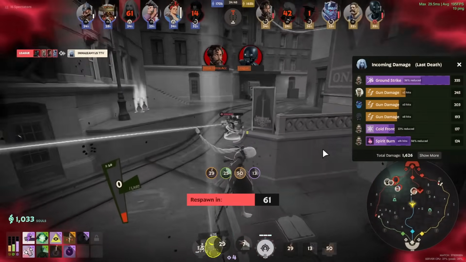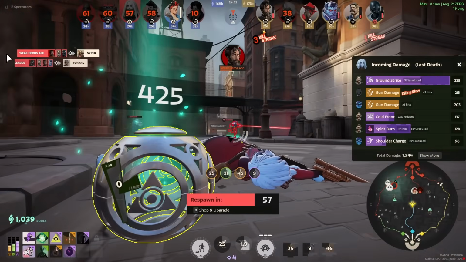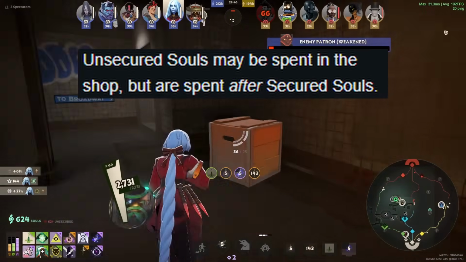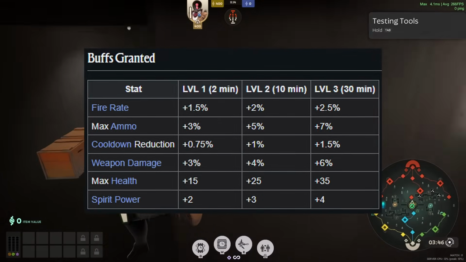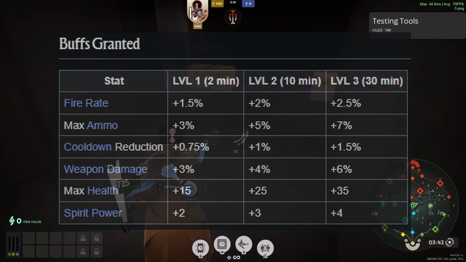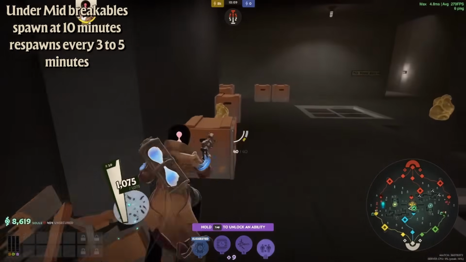This bag can be dropped on death, so after doing a box run, make sure to position cautiously, so as to not donate the enemy free souls, and spend your souls as soon as you can afford an important item, to remove the majority of the bag. Golden statues have a 50% chance to drop a random permanent stat buff. These buffs, while small, stack up and matter the longer the game goes, especially past 30 minutes where the buff provided grows stronger.